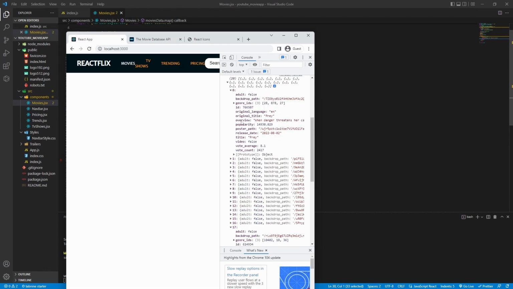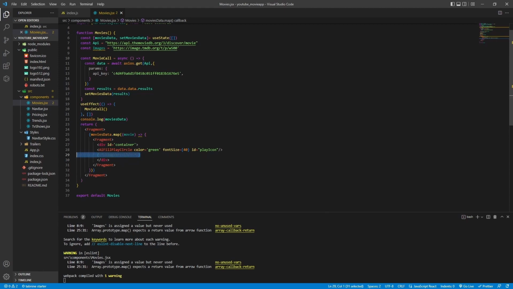Right here. Alright, it's poster path here. So movies data, that's what I call it, right? Yeah. Poster path.